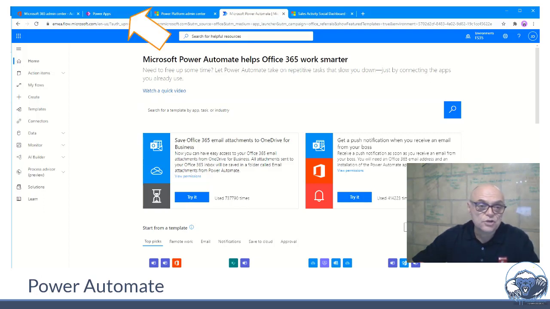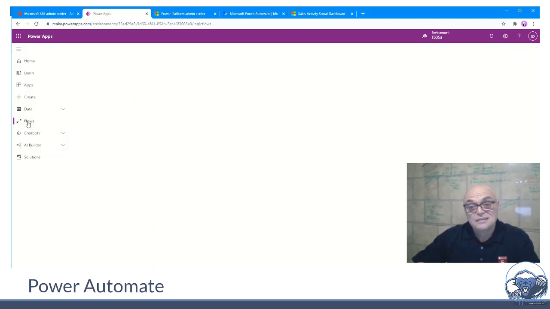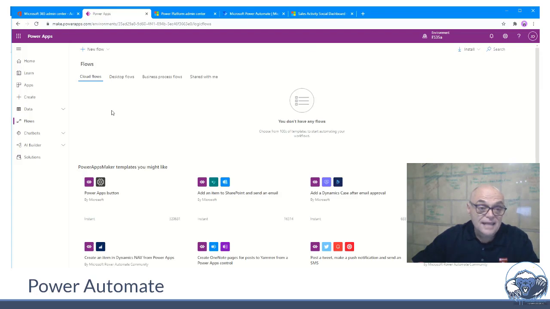Other thing that I want to show you, if I go here to the App Studio, in the App Studio, you'll see that I've got a link here on the left-hand side to flows. That is Power Automate. That is my set of flows that I can work with. So I can access that there and I can set up my flows from there. Next, we'll look at some of the other features that you have available in your D365 environment.